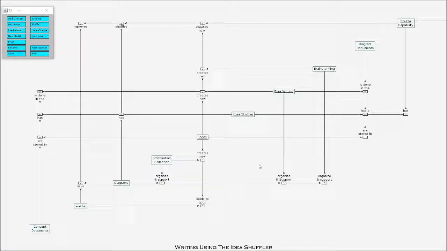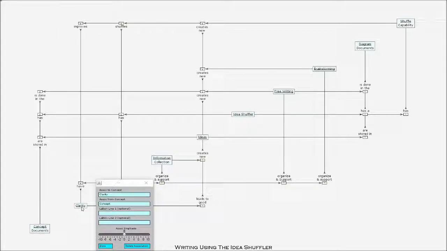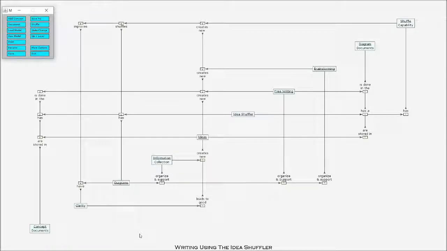Next, we add the associations between the concepts. This diagram shows all of the associations that I added. To make an association, just left drag the mouse from one concept to another and add desired text in the window that pops up. You can add 2 lines of text, and I usually make the associations all lowercase. I will discuss details of the association later in the video.